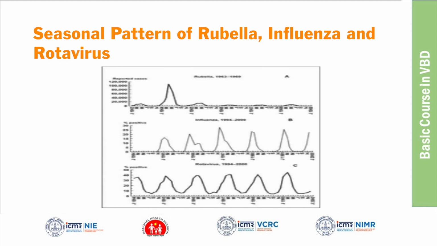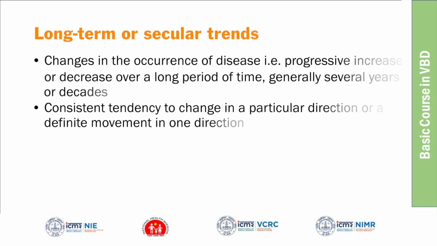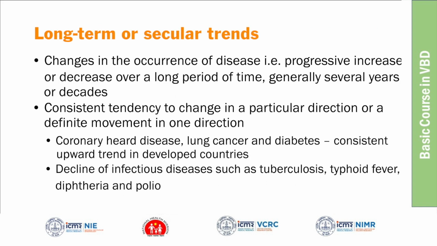It is based on the timeline of months. Actually, up to March to up to November, it is given for all the diseases. And then coming to the third type of time trend, long-term or secular trends. Here, only one point you have to keep in mind, it might have started as a single point exposure or a common source epidemic.